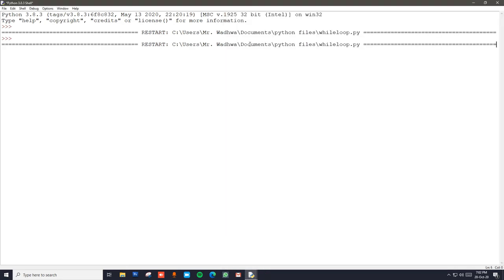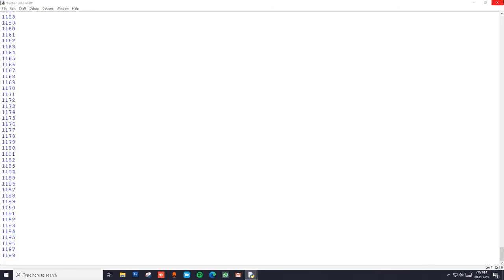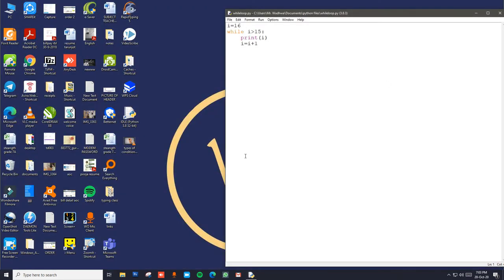I press F5 and there you go. You can see the program running crazily and it's not stopping at all. It is printing every natural number starting from the initial value, and there is no way to stop it. So much processing is going on in the CPU that it creates a load, occupies more processor space and takes more CPU time for execution. To stop it, I have to close the window. This is the only method to do that. Now this is an infinite loop.